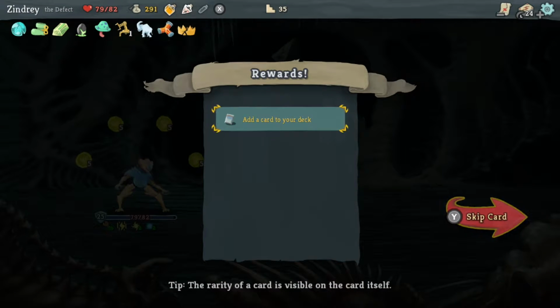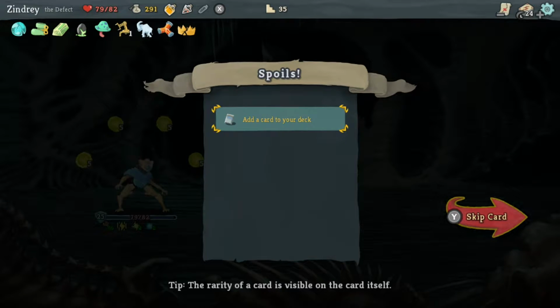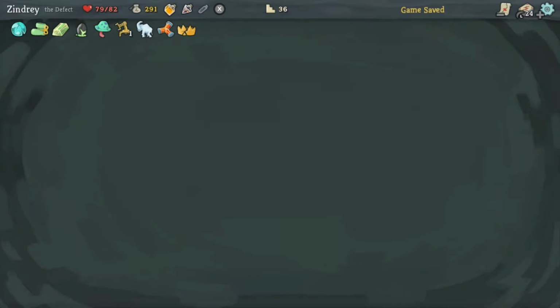Got a strength potion, I like that. Oh, and our artifact from last time, this Busted Crown, that's where we're getting the 4th energy from. But we're no longer able to choose from 3 cards when we win a battle. We only get to choose 1. So this is Compile Driver. It's upgraded. Deal 10 damage. Draw 1 card for each unique orb you have. Okay, well, I'm never going to get more than 1 card because I'm using the same kind. So I'm going to skip this one, even though it's not bad. If I was using all of the different types of orbs at the same time, it might be much more useful.